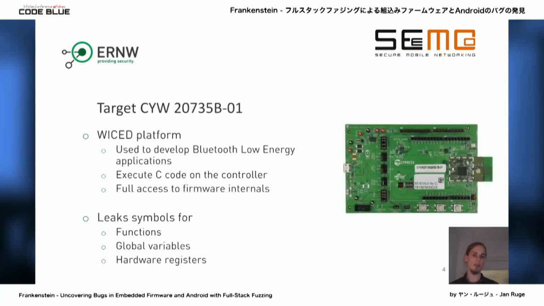This is a target device that we have used. It's a Cypress Bluetooth Low Energy development board, so we can execute our own C code on the controller. And the cool thing here is that there is no separation between the firmware and the application. So within your C code, you have full access to the whole RAM, for example, and you can even perform modifications to the code stored in ROM to some extent.